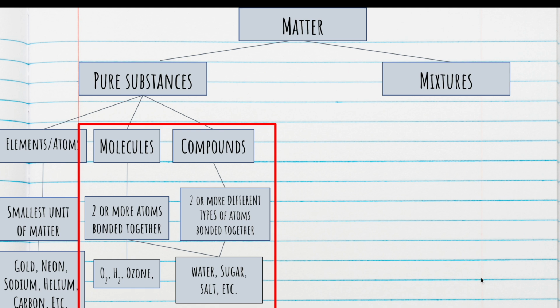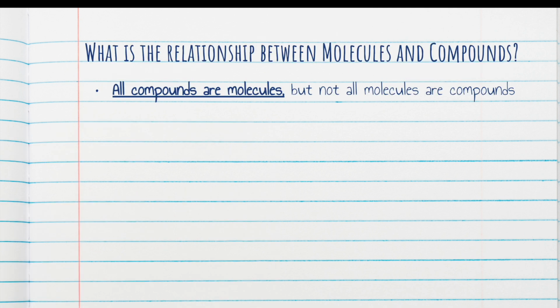And that is because all compounds are actually considered to be molecules. So you might be asking, what is the relationship between molecules and compounds? Well, all compounds are molecules, but not all molecules are compounds. But why? A very reasonable question, and a question that I've even asked myself when I was learning about this type of stuff.